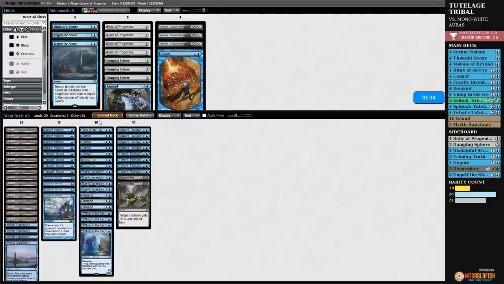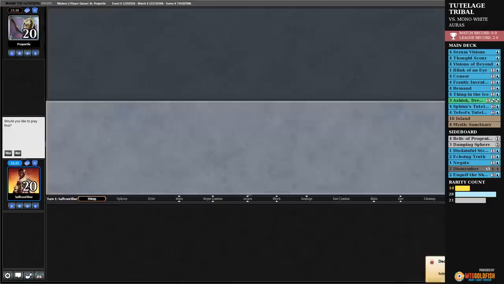Now, let's go down a Remand. Run it like that. Remand's not especially good against what our opponent's doing. This could be interesting. Yeah, it seems like a tough one. I think aggro is probably not our best matchup. We get to play first.